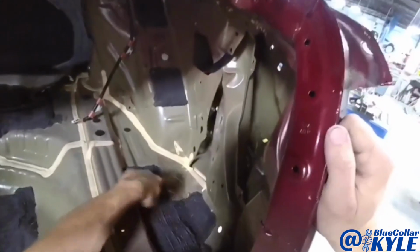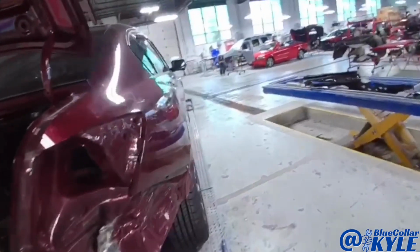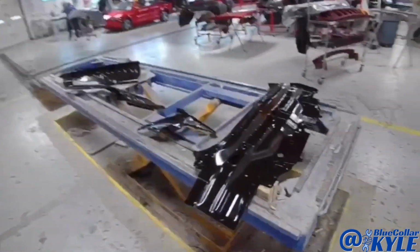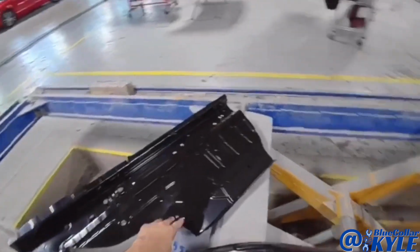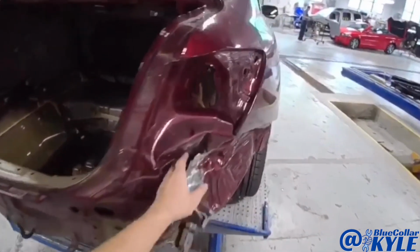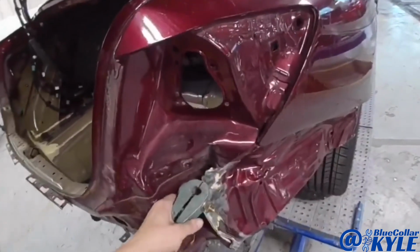And it's going to get a new floor extension, new taillight pocket, new rear body panel, and new quarter panel, which I have the parts laid out here. My quarter panel, rear body panel, taillight pocket. This is the inner piece that runs inside of there. And that's my floor extension. But before I cut this apart, I'm gonna go ahead and pull all this damage roughly out, pull everything out, then I will start cutting it.